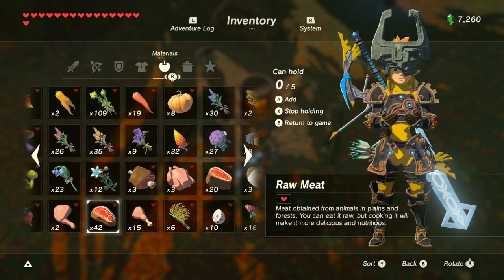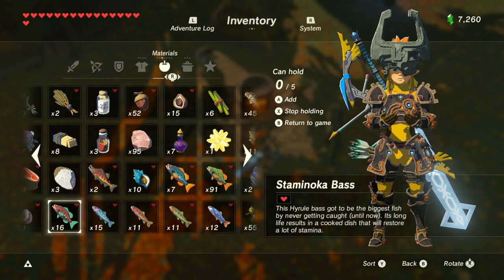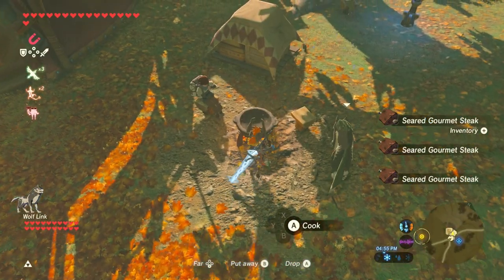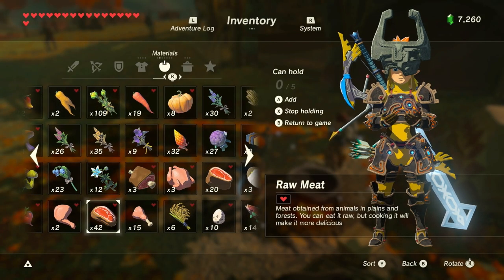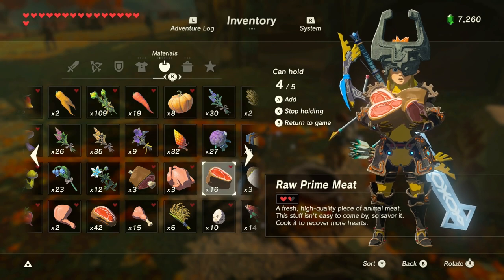Let's see. Ooh, I forgot I got fish too. Alright, let's do a Staminoka Bass. Holy cow, that does a lot of stamina. Let's do more raw prime meat.